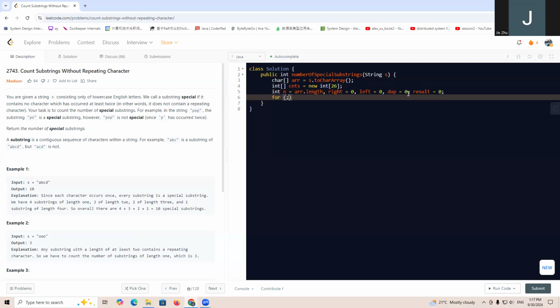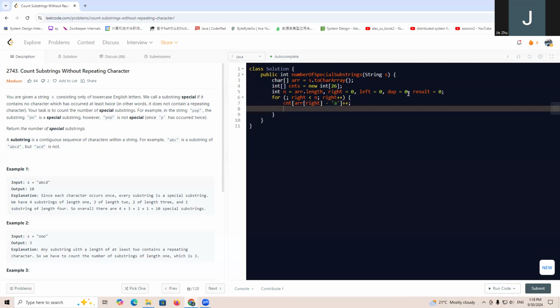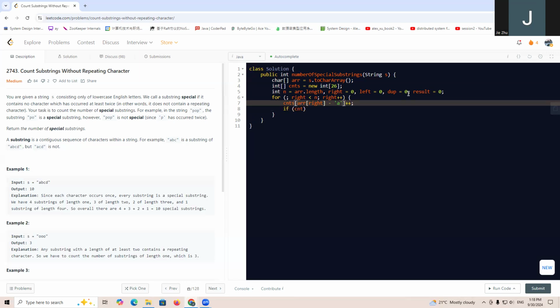So what we do is, for right smaller than n, right plus plus, we'll say counts of array[right] minus 'a' plus plus. If this count equals 2, then the dupe number should increase by 1.